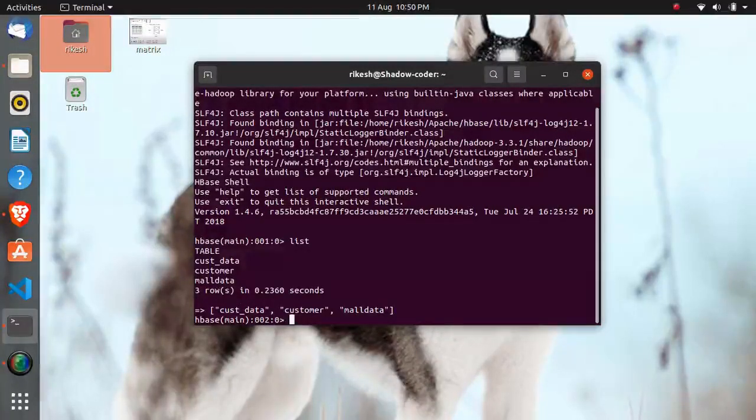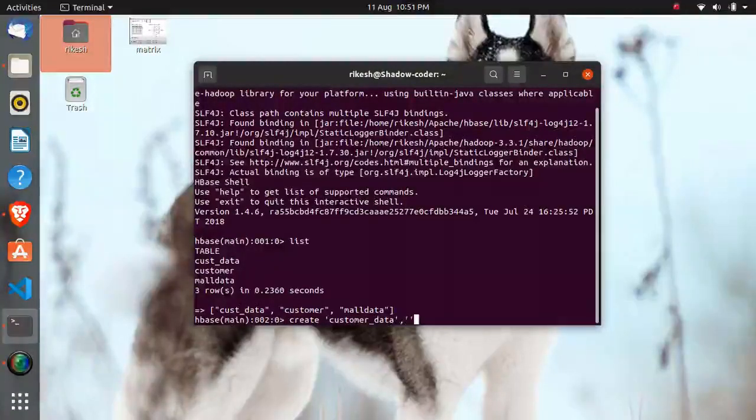So let me create another table. I will give customer data as my table name.